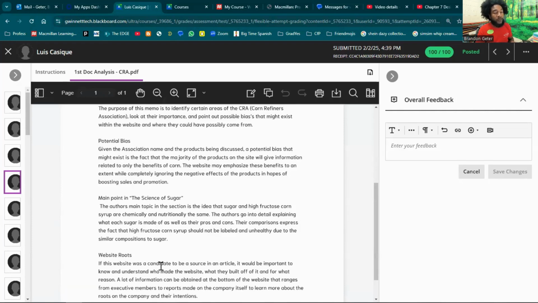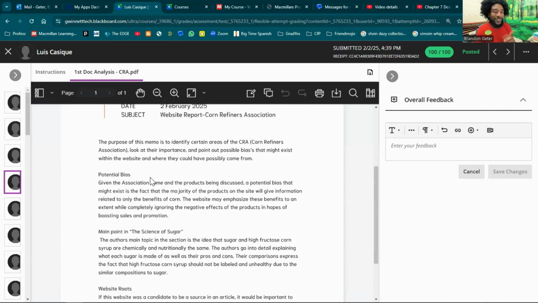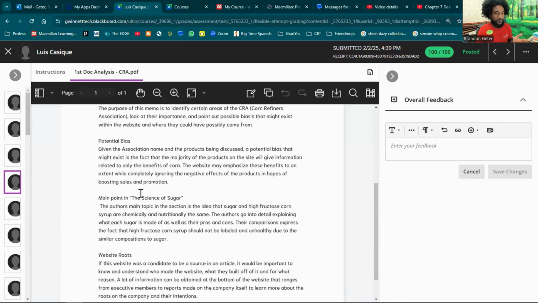Each of these are paragraphs. If you have one sentence there, that's automatically going to be a deduction of points because it's a superficial answer. None of these prompts call for superficial answers.